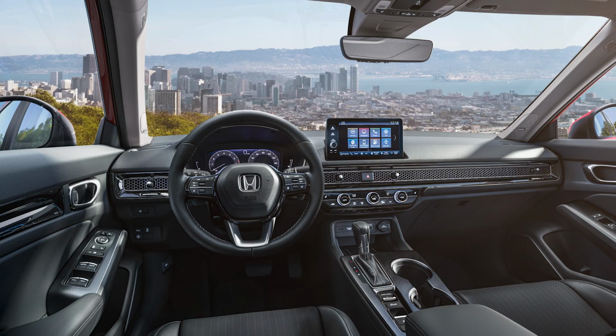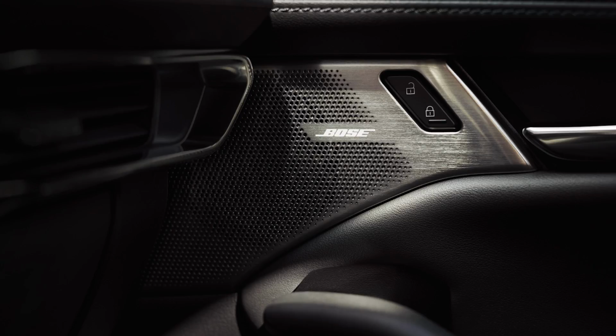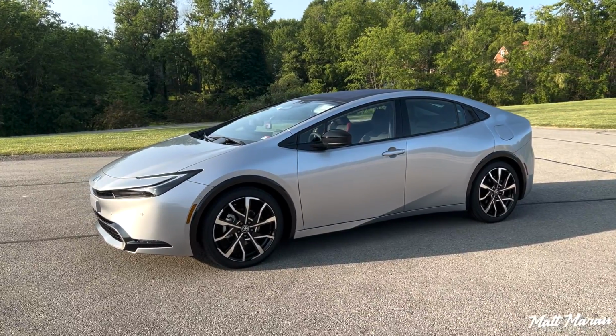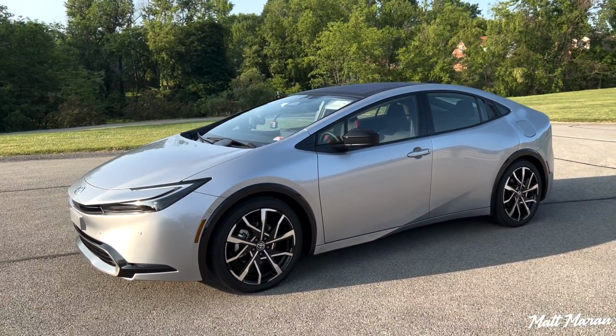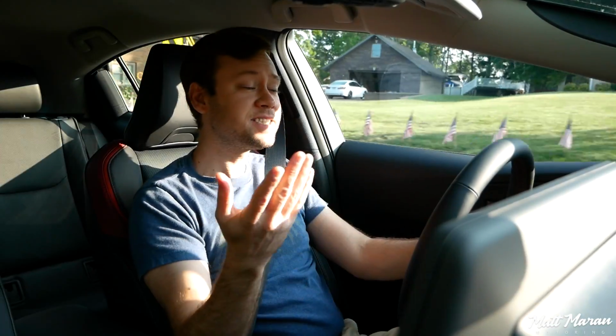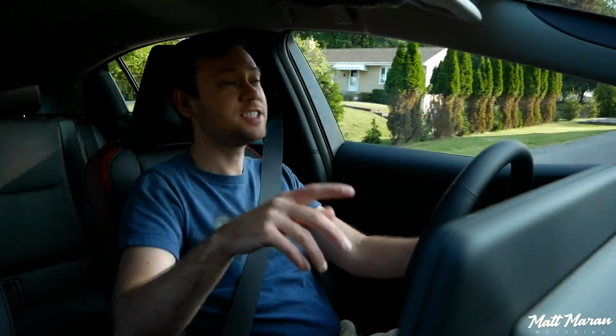I still think Honda has a better system with their Bose stereo in the Civics and stuff like that, but aside from those Bose stereos in the Civic and maybe the one in the Mazda 3, that one's also certainly better than this. But aside from those two, I'd say this is pretty close to the top. I'd say it's a strong third place as far as vehicles in the compact sedan segment. So if you are someone who's into music, I'd say going for the JBL upgrade is probably worthwhile.